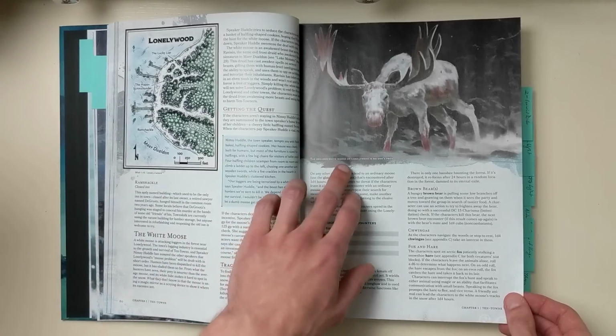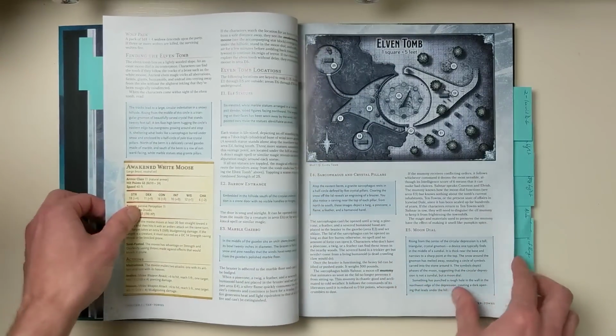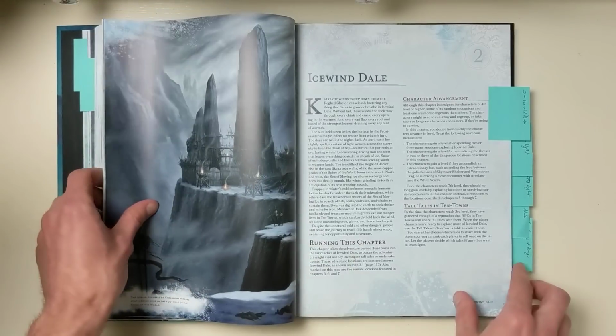There's our dreaded white moose of Lonely Wood. It actually has blood all over it, so that is pretty creepy. And let's just skip over to Chapter 2, Icewind Dale.